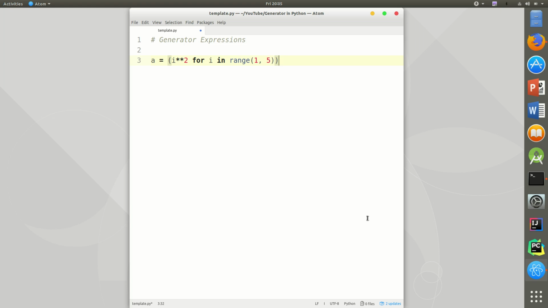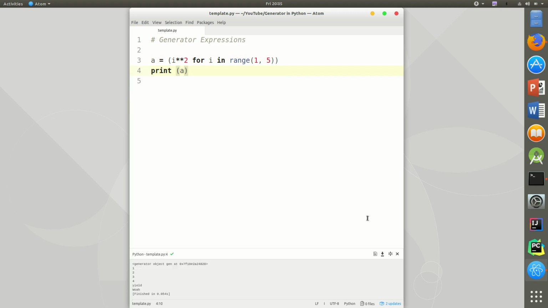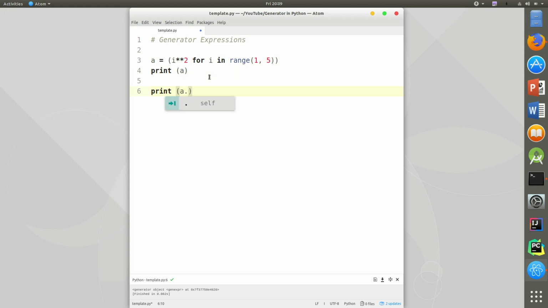If I now print a, let's see what it says. There you go. So a is a generator object, right? And let's use the next function to print the values in the generator object one after the other, as we saw in the previous example.